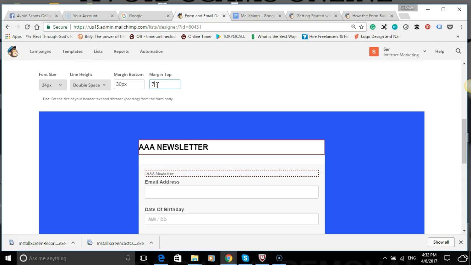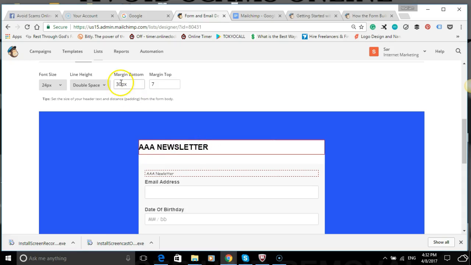Then the margin top. Let's make it 14. I want to double it to see the effect. And let's make it 7 again.